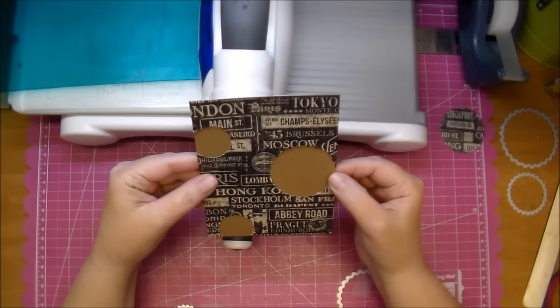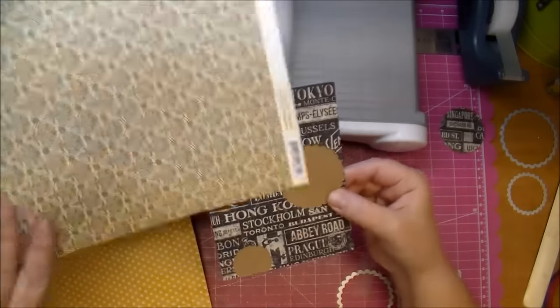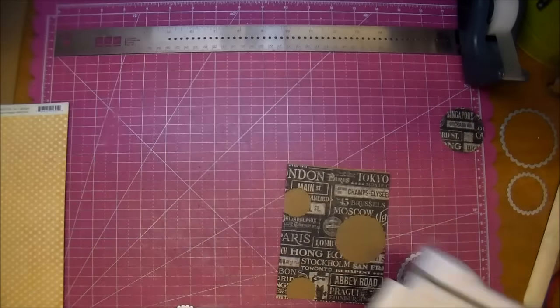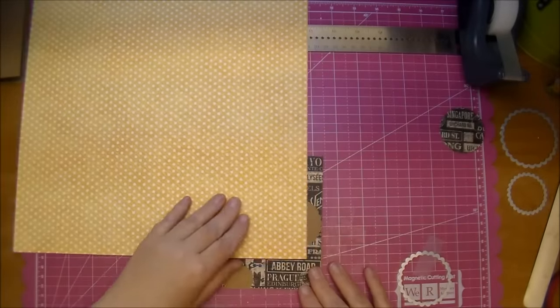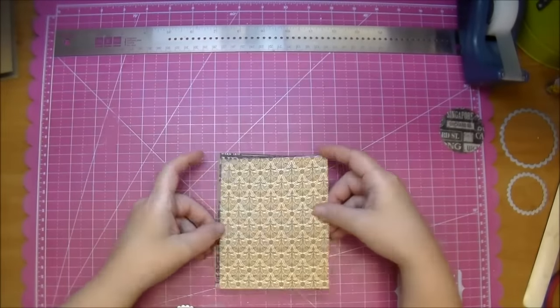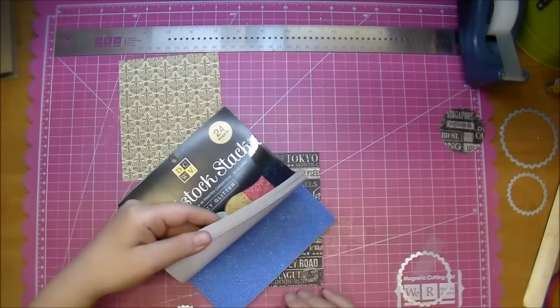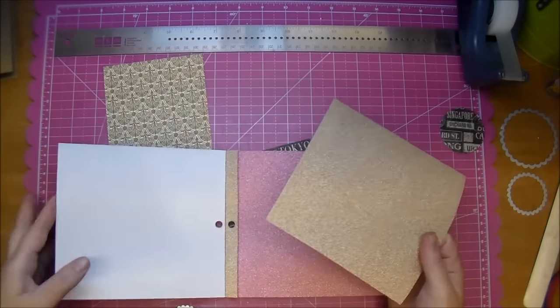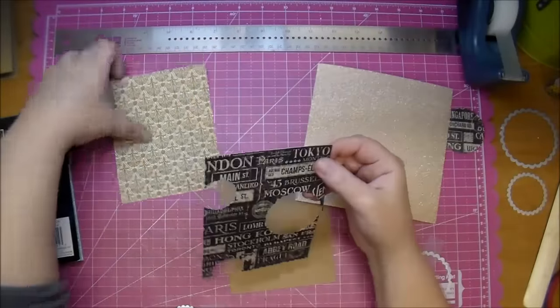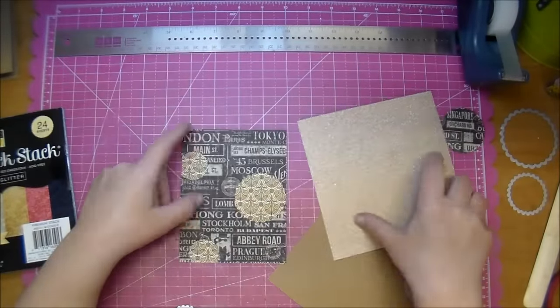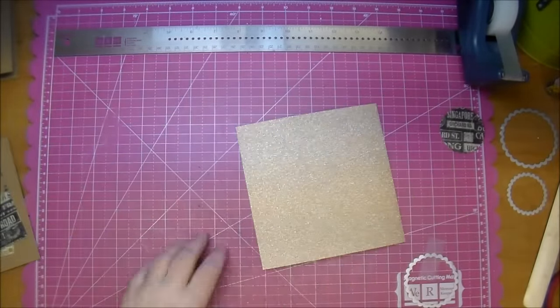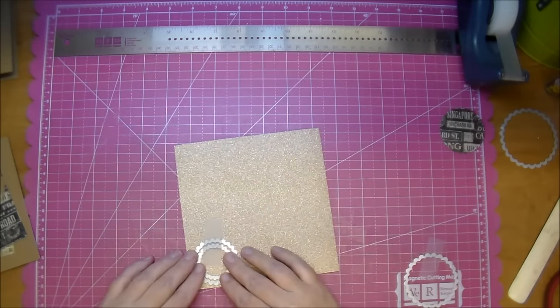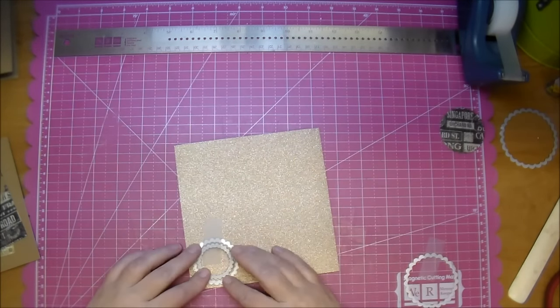And by using the next size up, the larger one, I'm going to cut frames out for those circle dies. So that's where I thought this paper would come in, but I decided against it. And now I'm looking at my Glitzy Glitter Cardstock Stack from DCWV, and I pulled out this beautiful champagne color glitter paper. And at that point, that's when I decided to use the back side of the paper to show through my scallop dies, which I'll show you here in a moment.